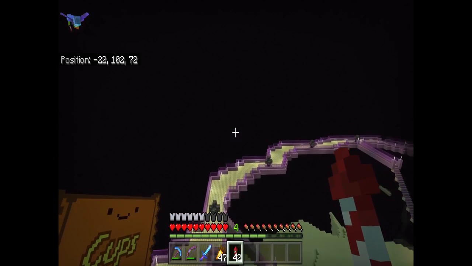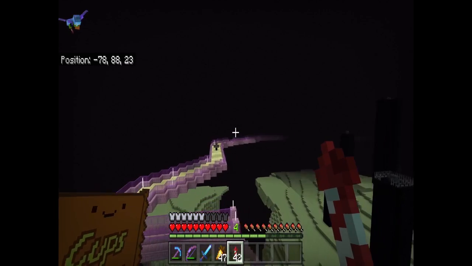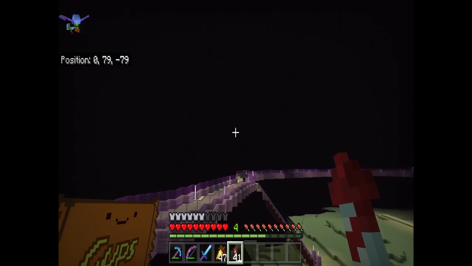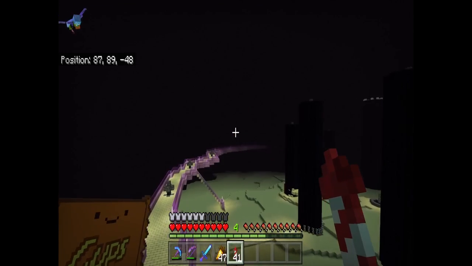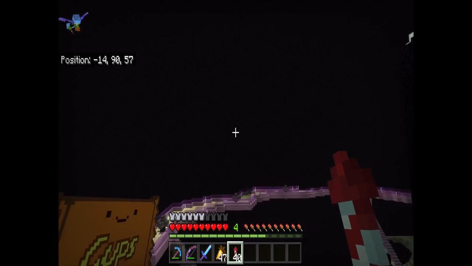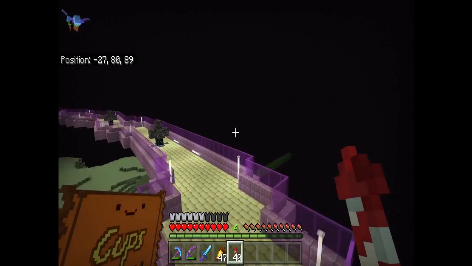Wow. Yeah, it looks like they've opened almost every single gateway leading out. So, doesn't look like we'll be doing a dragon fight on this let's play, clearly. But yeah. Looks like they've opened quite a few of them. I don't know which one I'm going to pick. Looking at these. We'll just do a random one. We'll do this one.